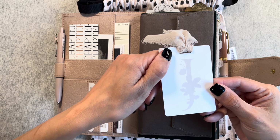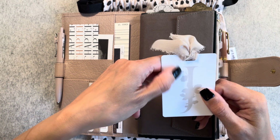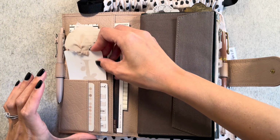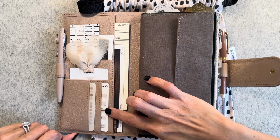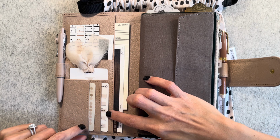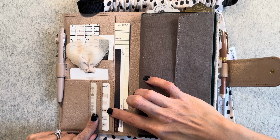I think she's known now as Stylish and Minimal Co. This is her Velvet Touch cardstock. That's my initial, J for Jennifer, and that's the ribbon that I chose, which is chiffon. This is an If Found card. I'm not going to go over that because it has all of my information on it, but it's also from Stylish and Minimal Co. This is from Papery Planning.